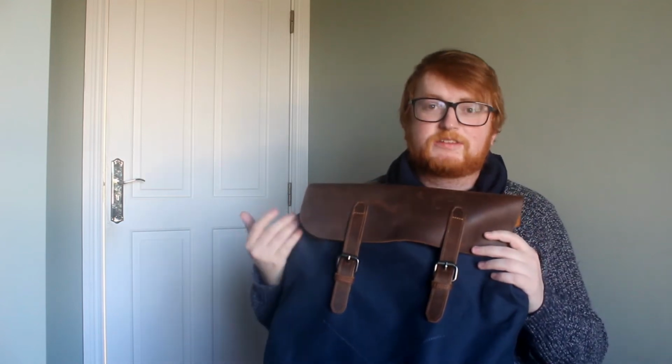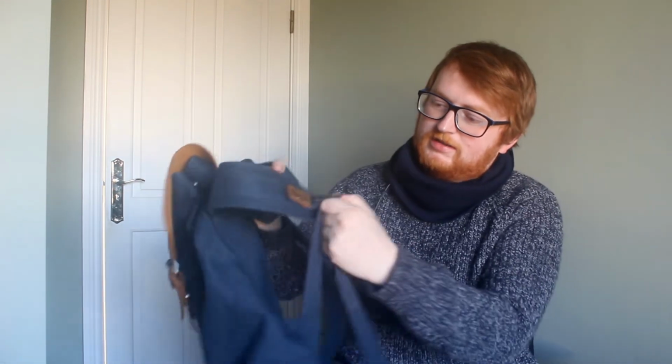Some final thoughts on the bag. What are things I like and what are things I would change, because it's only fair. Things I like, I think the price is very affordable for something that is functional and looks good and looks the part, but it's made with modern standards and it's not going to fall apart on you. It's also a lovely colour, and there's different similar bags on the website in other colours that you might match to your own tastes. I'm kind of going for a dark blue sort of look this year. Not sure why, I've always liked blue and that's just the way things have started to pan out. The straps are great, metal clamps, so you know it's not plastic that's going to shatter on you.